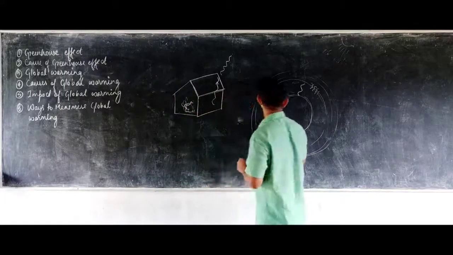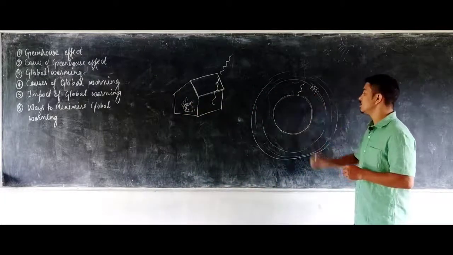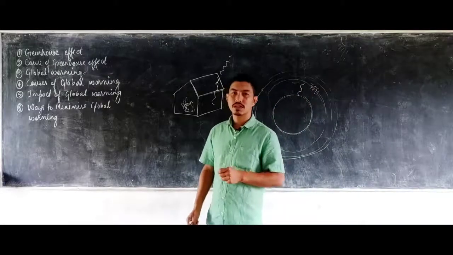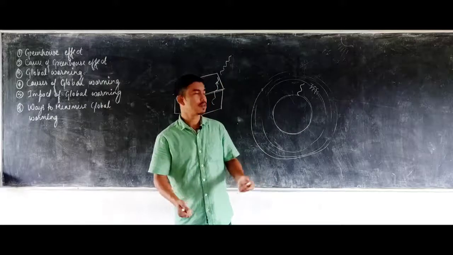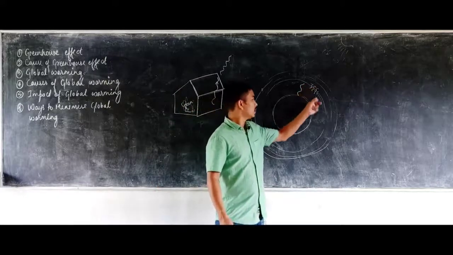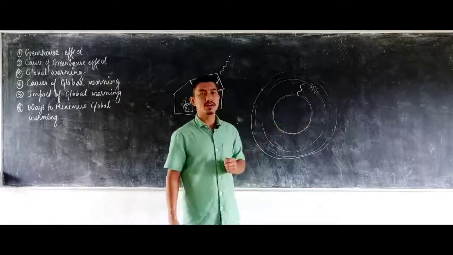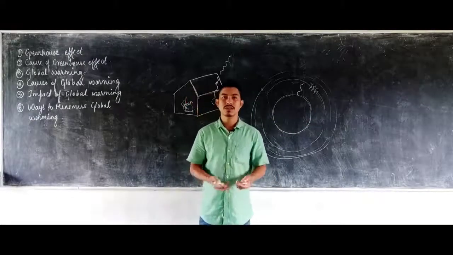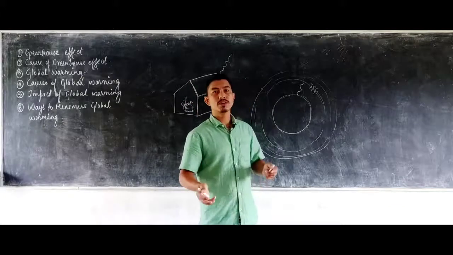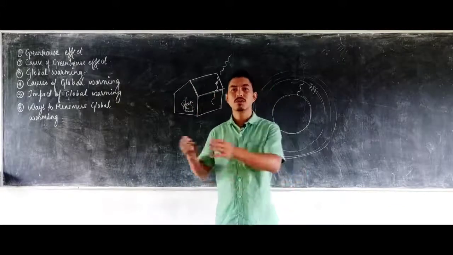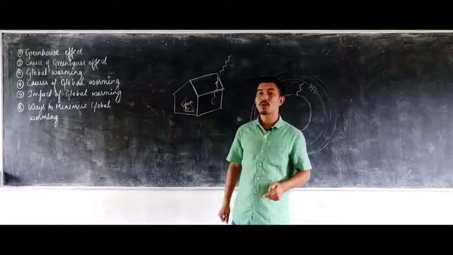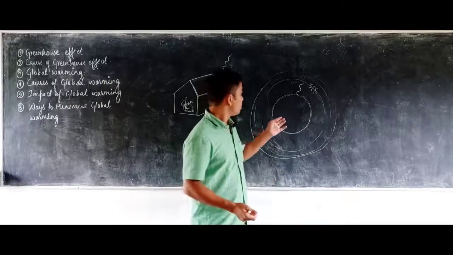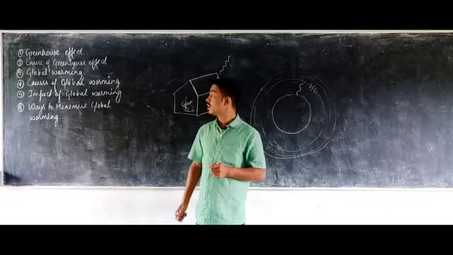Now coming to global warming. Just now we studied that carbon dioxide helps in trapping the heat within the Earth's atmosphere. But nowadays the level of carbon dioxide is growing too much. So all the heat is being trapped inside the Earth's atmosphere, as a result of which the average temperature of the Earth is rising year by year. That means whatever should be the temperature of the Earth, now it's more than that. So that is known as global warming. Global warming is the increase in the Earth's temperature above its average value.